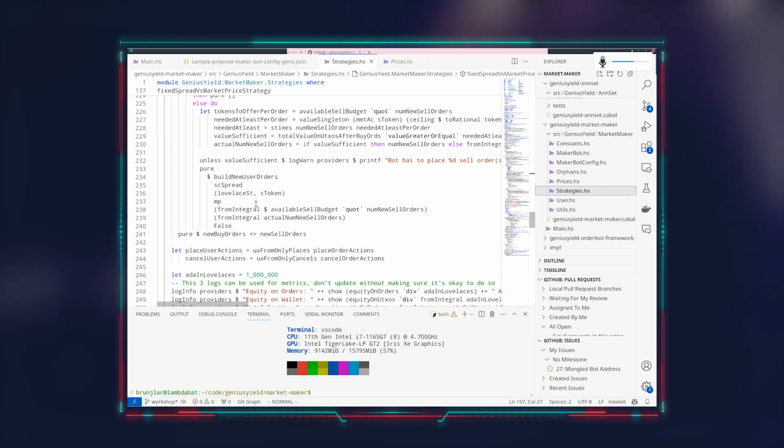Probably, we haven't discussed it yet. The idea just came up, but it's certainly possible to make this easier for people who are not familiar or comfortable with Haskell to come up with their own bot strategies. As I said, this is very early days.